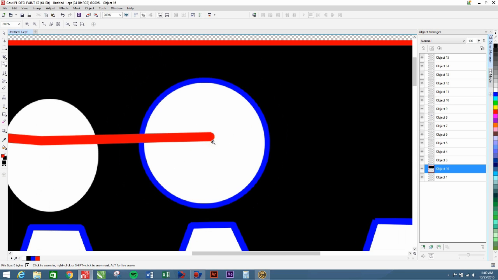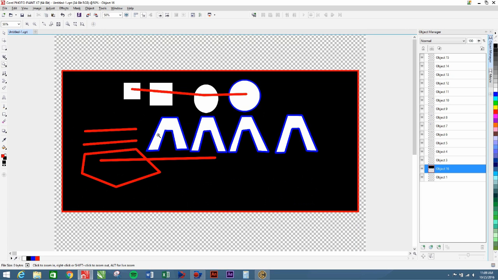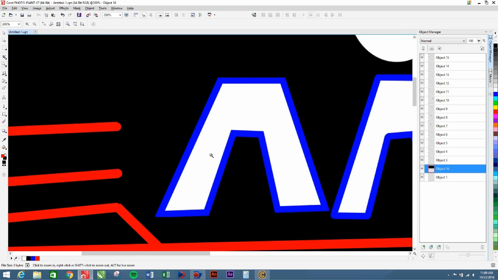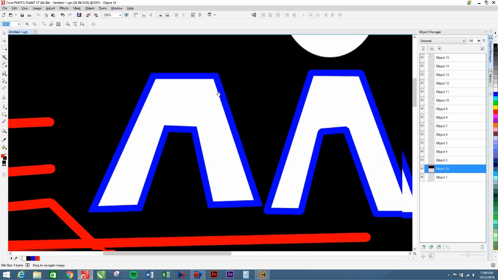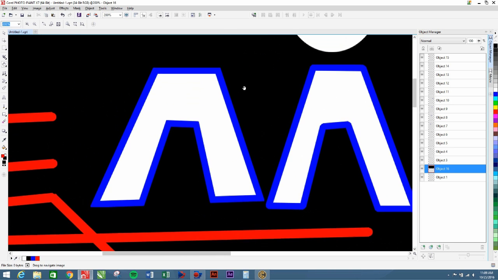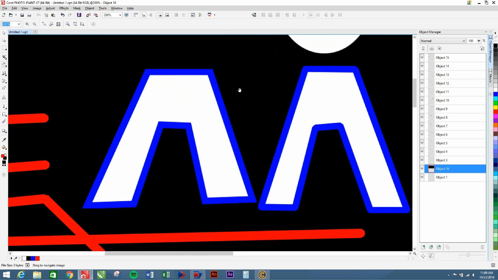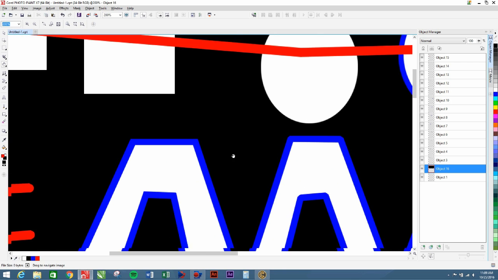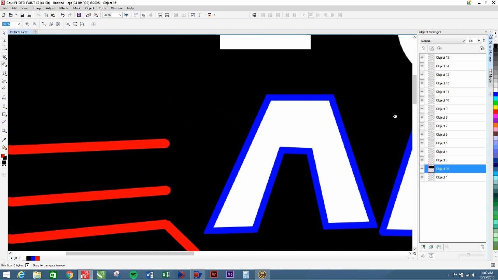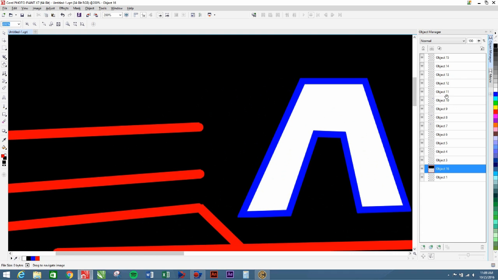If I want to zoom out, I could right click, and then I can go ahead and zoom in on something else if I want. Now, this might be perfect zoomed in, but I want more of this in the picture. Zooming in or out will not do anything for that. But you can click on zoom and hold it down, and there's another option called pan. You click and hold it down, and you can move these around however you want. There may be something that you want to use as a reference, and you want to create something right next to it. So you might move it over like that.